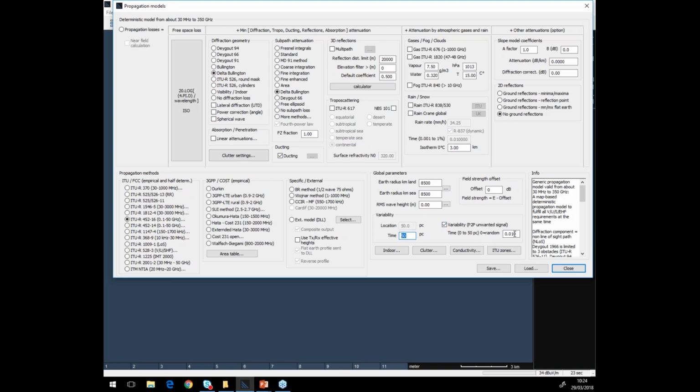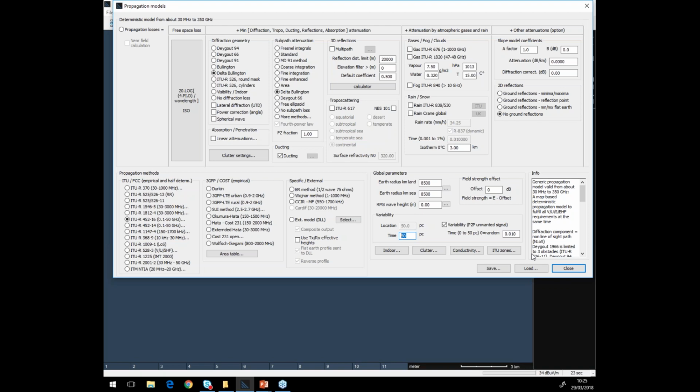And if we are predicting or we want our systems to work for 99.99% of the time, obviously our unwanted signal shouldn't be there for more than 0.01% of time. If it is five nines availability, you want 0.001% time in there. Okay, so that's the basic settings for 452 point-to-point systems.